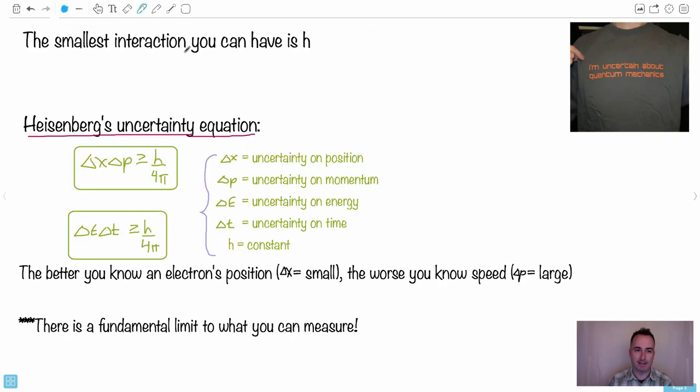But the universe is really weird. But the one thing that seems to be is it's all about probabilities and about measuring. Measuring, it turns out, seems to alter it. So now comes this. Planck figured out the smallest interaction you can have. And you might say, well, I'm going to make the tiniest measure. I'm just going to look at it. Well, he figured out the smallest little eh you could have. He said it's 6.63 times 10 to the minus 34. And I think it's joule seconds. If I remember correctly. So this tells you, this is the smallest interaction you can have, which is really small, but you can't have smaller than that.